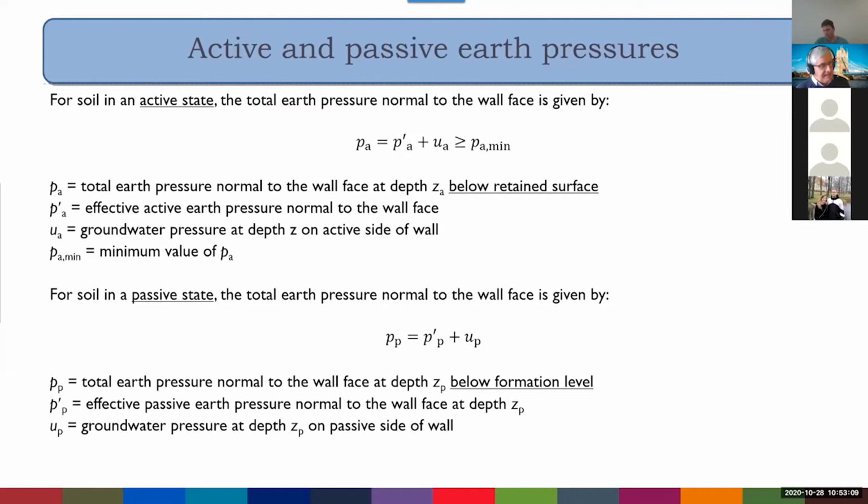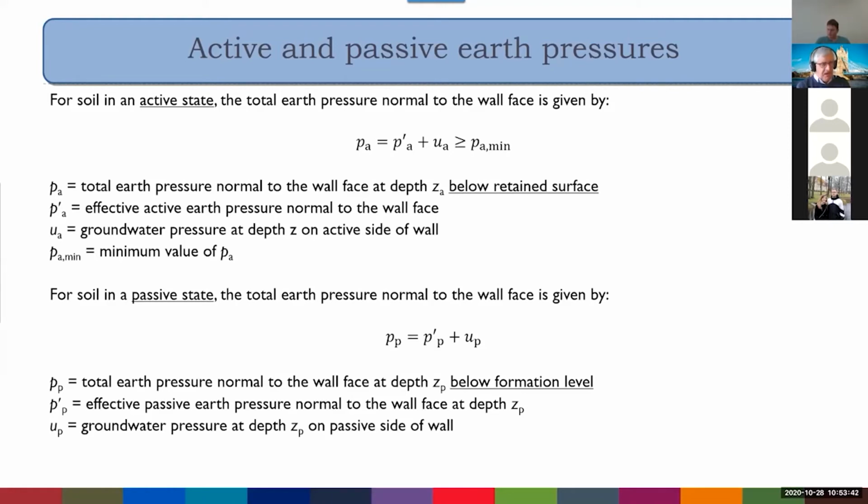Now, in many cases, design practice requires us to apply a minimum total pressure to the wall, and that is purely to make sure that we've got a sufficiently safe design. It's like a safety margin, but it's common practice to assume a minimum earth pressure on the wall. The idea being that if a gap appears between the wall and the ground, it will fill up with water or earth or whatever, so there'll always be a contact pressure. So that's on the active side.